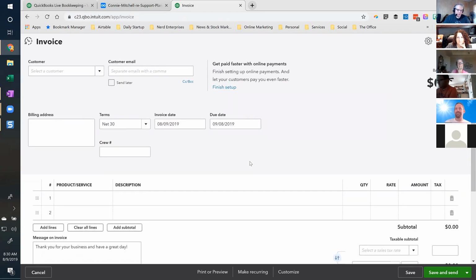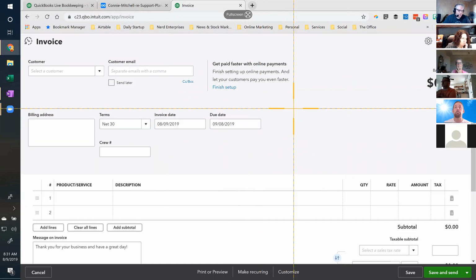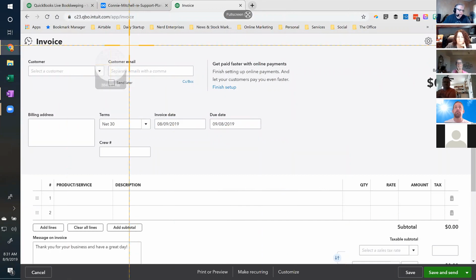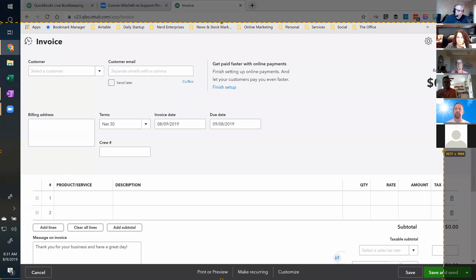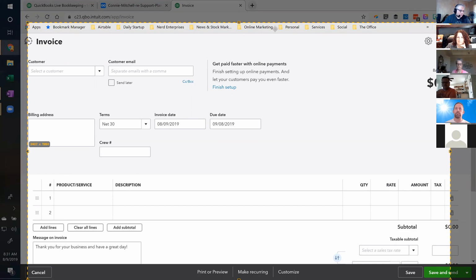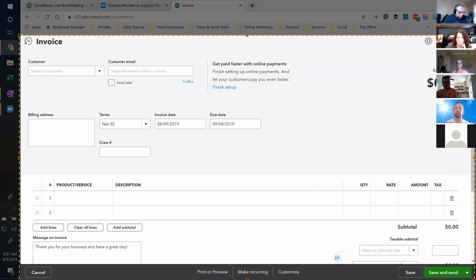But whatever it is about an invoice that you want to show them, with Snagit you set up your keyboard shortcuts. Mine, I simply made the print screen key on my keyboard. I tap that key, and then it lets me select the region, or I can just click anywhere on the screen and it will select the whole screen, and then I can resize very easily to focus in on whatever I want. I can exclude my little sidebar and my browser bookmark folders. You just go in and resize it.